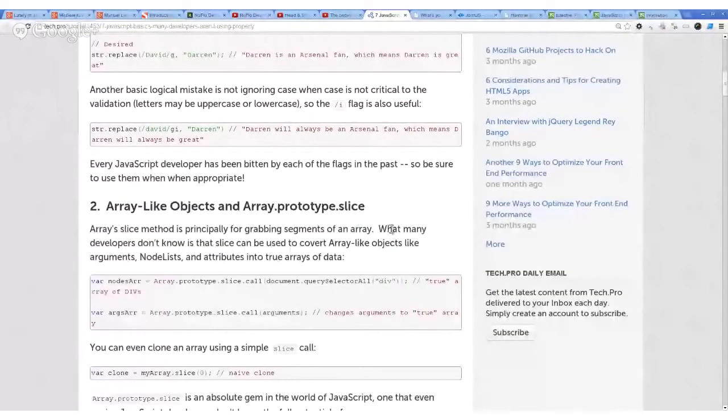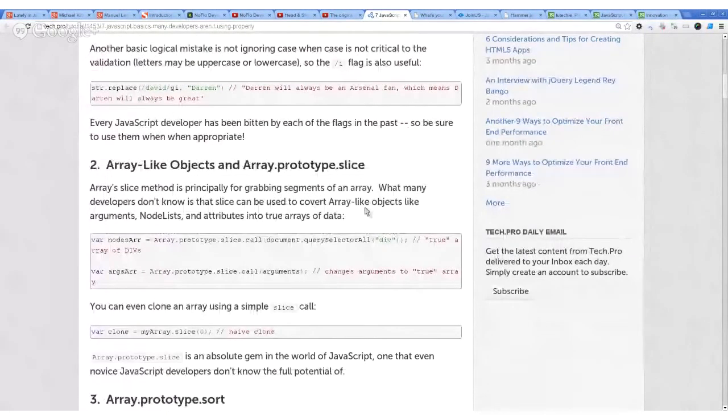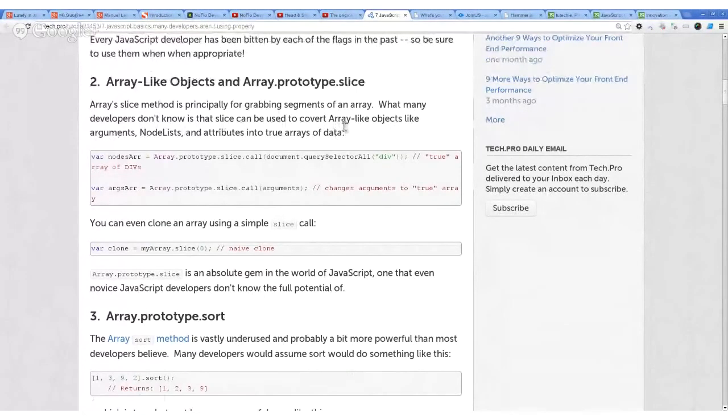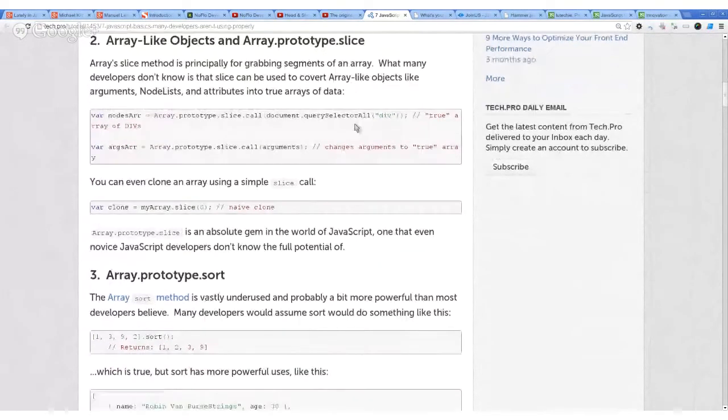And one mention here about the array prototype slice that can be applied to other objects that are not exactly arrays, but act like arrays, and you can split the list of elements that they contain, and that will save you a lot of code if you try to do it manually, pulling the elements of a non-array object that acts like an array and putting them in a whole new object.